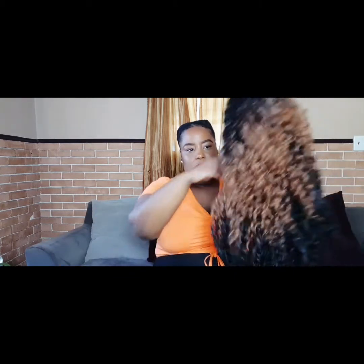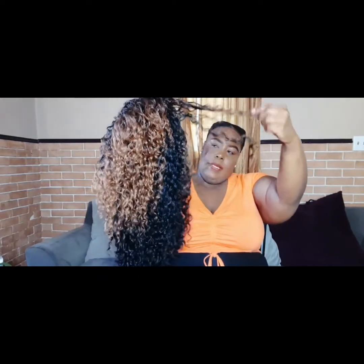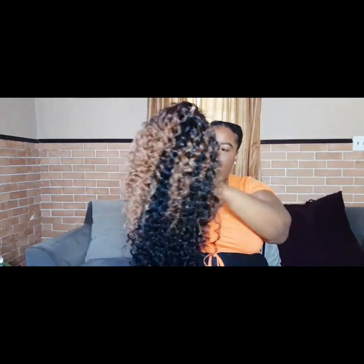It says part the hair from ear to ear and comb forward. Insert front comb, push cap down, and insert back comb. And it says comb hair over part and blend your hair as desired. So we're going to see what she looks like. She's kind of a long unit. Got the black at the bottom and then the brown at the top with dark roots.